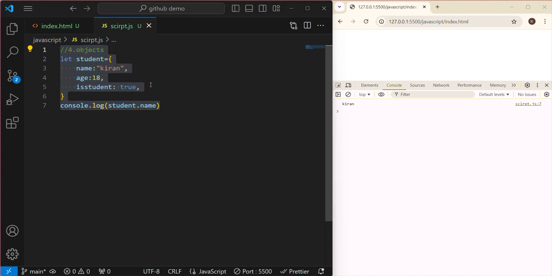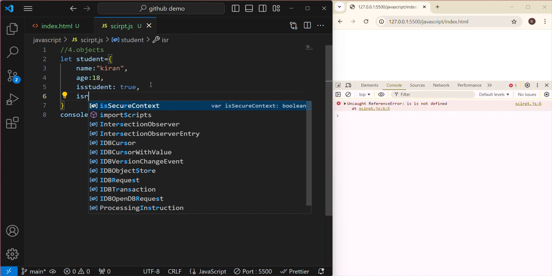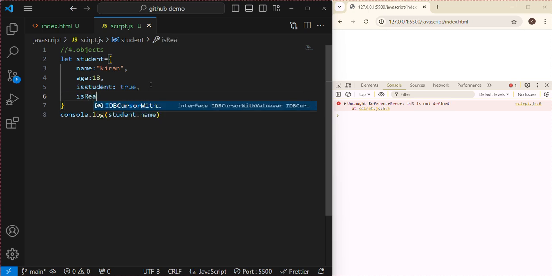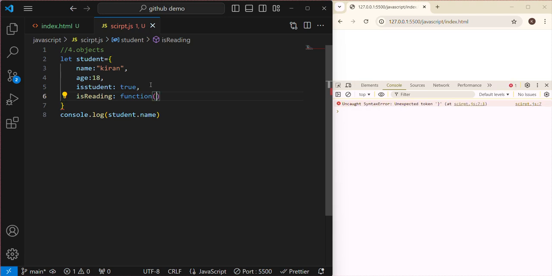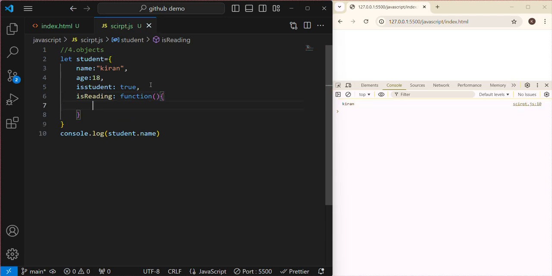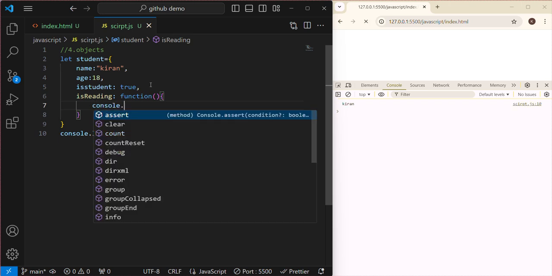We can also take a function in the object, like is reading function, console dot log.